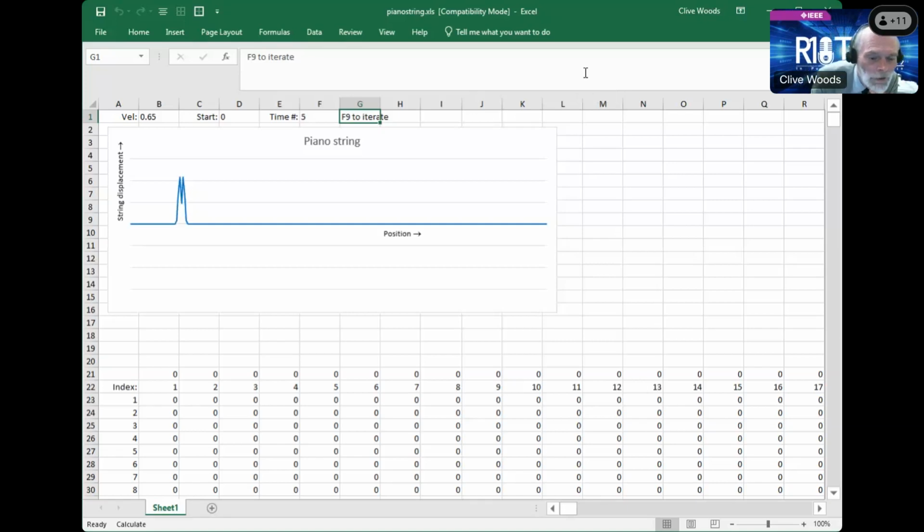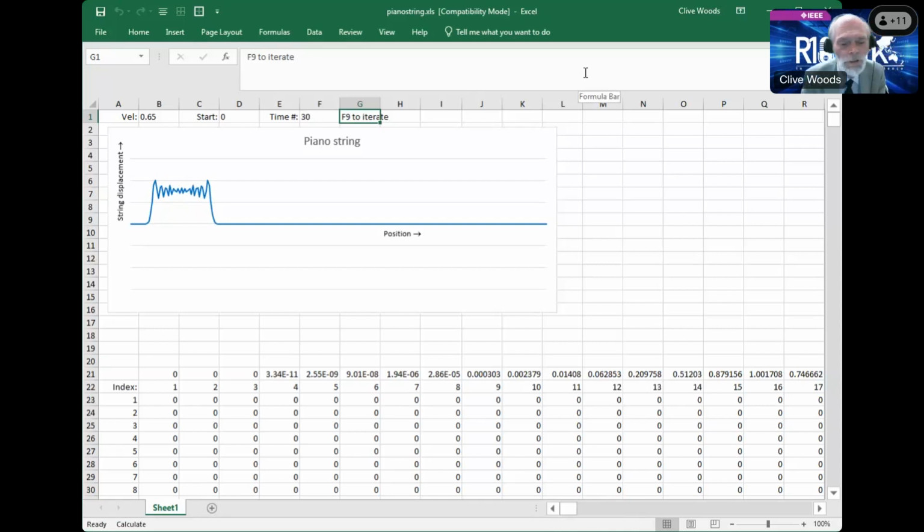So what happens is that displacement starts to propagate out at the speed of the wave in the string. Now I don't believe all the very high frequency ripple on that picture. Those are Fresnel ripples just caused by the fact that it's a finite sampling solution. So ignore that, but what's important is that it doesn't look like a sine wave at all. What's happening is that the disturbance is traveling away from the original hit point, and it's traveling in both directions.